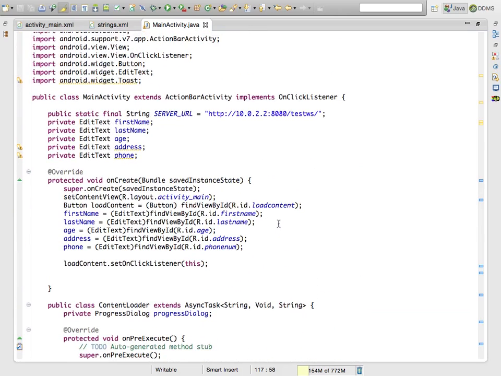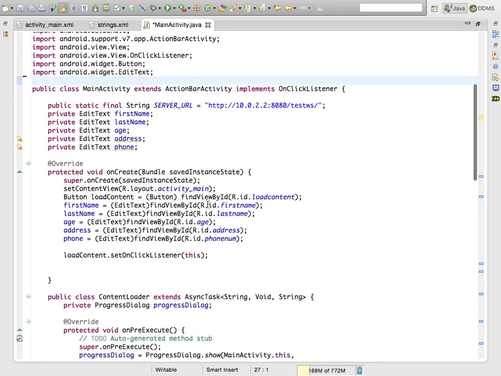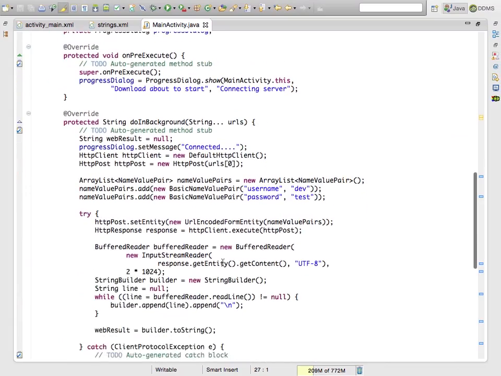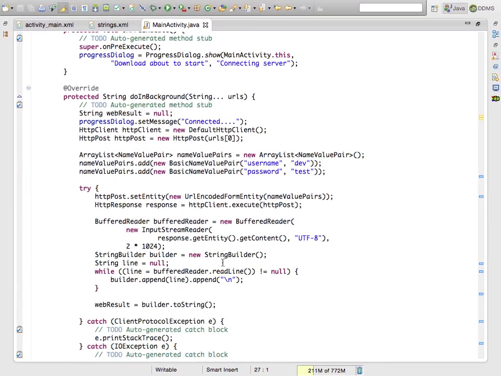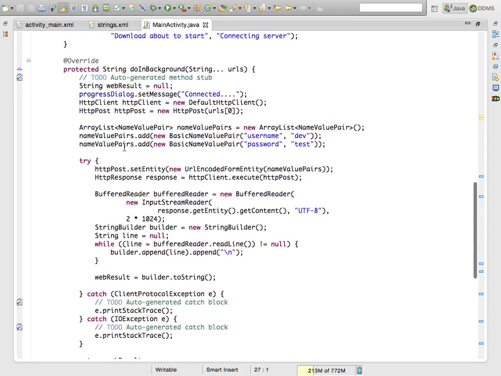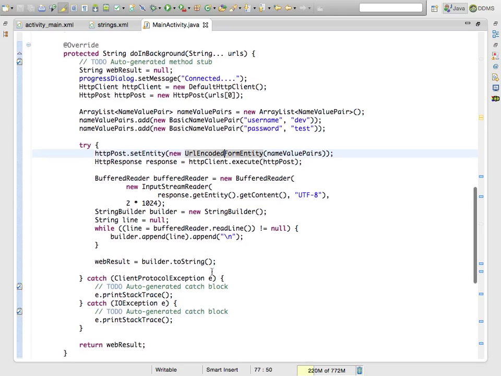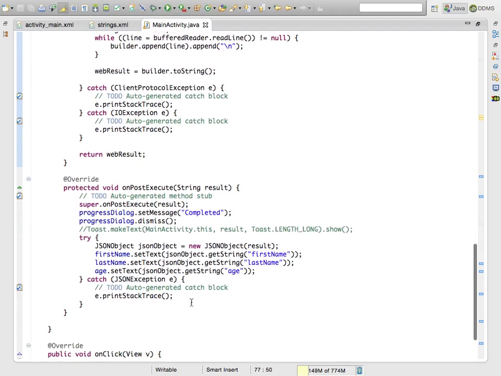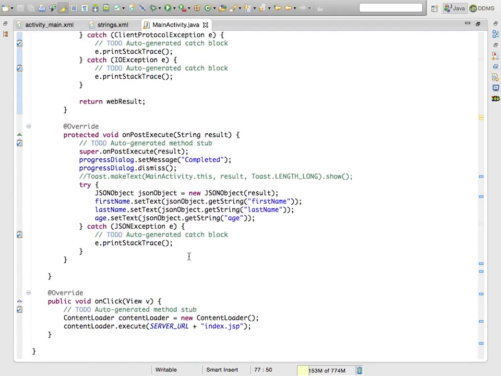Now you can test this project live, because you have a server running on your machine that can produce a web service response. That response can be consumed using an AsyncTask block, which is a threaded block that can make HTTP calls without affecting the foreground thread. With HTTP POST, I can use form data like a name and value, pass it, and get a response. Through the buffered stream, I can decode it as a string, and finally the JSON can be decoded using the built-in JSON parsing capability of Java. So it's a simple example.